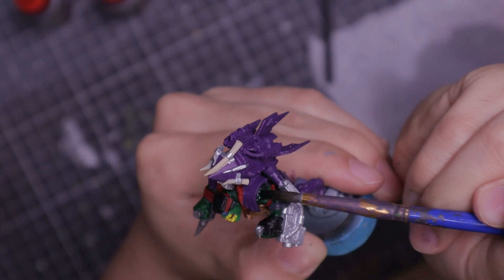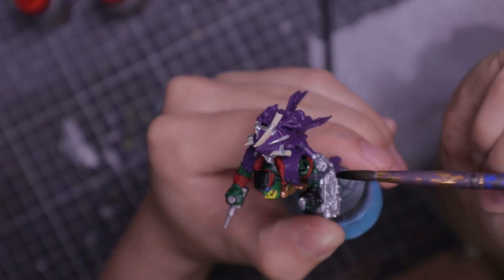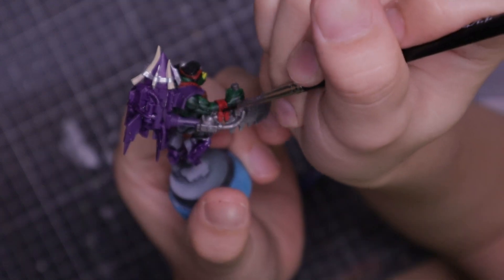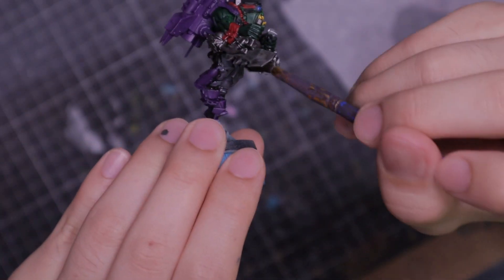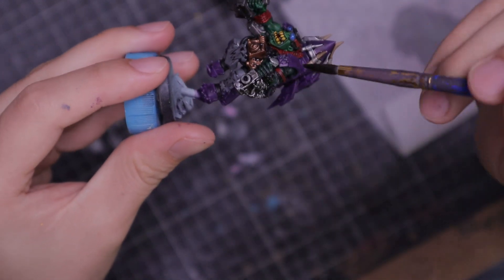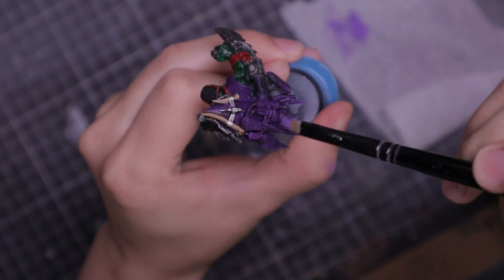I use a wash that matches the base colour of each part of the mini. Green on green, purple on purple, red on red, and black on the metallics. The end result is a lot crisper and defined compared to the first two minis. I dry brushed the mini to give it a highlight. I also used a metallic dry brush over metal areas to simulate chips and battle damage.